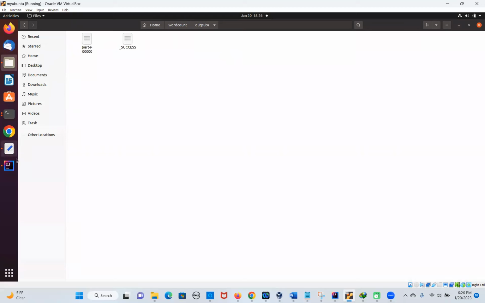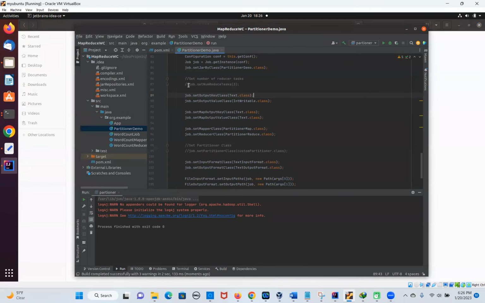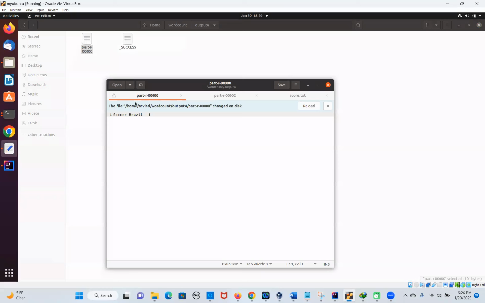Actually, I have not commented the complete logic. So I have to comment this output file also, right? The number of reduced tasks, this property also I need to comment. So now all the data is in one single file, right?